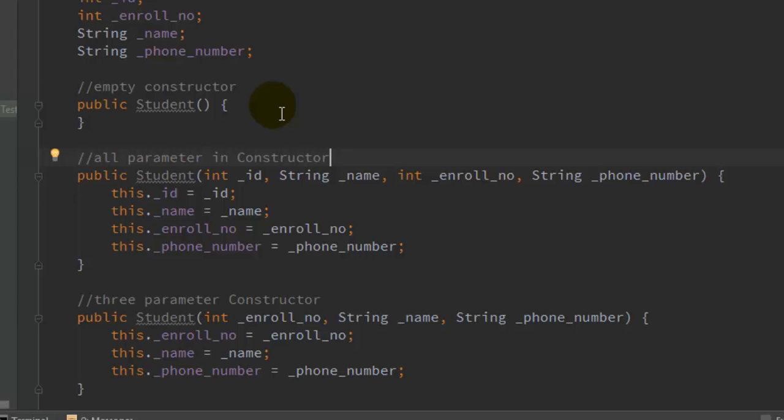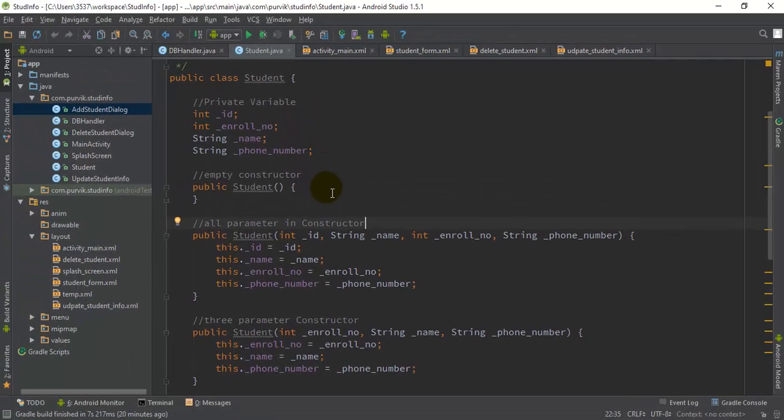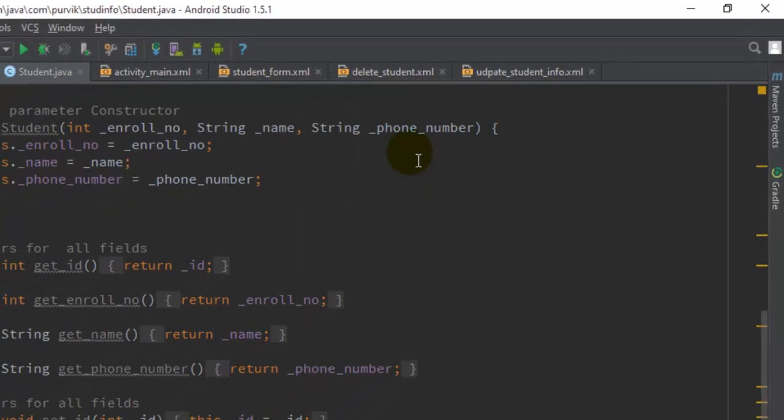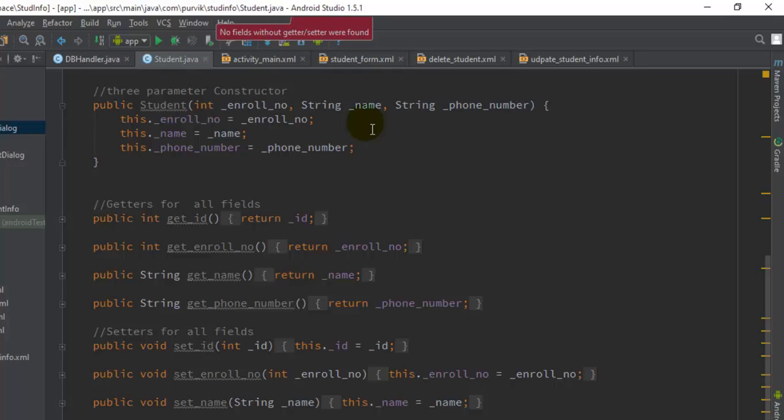And after that, for all the properties, the getters and the setters are defined with the help of Alt+Insert. In Android Studio, if you click on Alt+Insert, it will open this type of a window, and it will let you create a lot of the information automatically. If you select the getters and the setters, it will give you the list of the particular fields that remain to be defined, because here all the getters and setters are already defined.